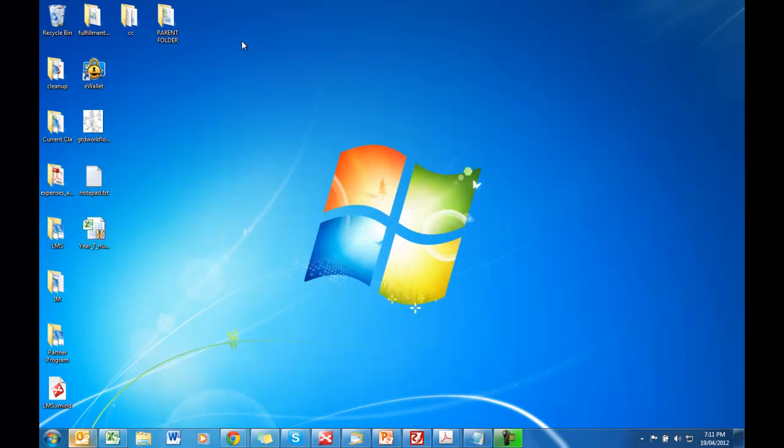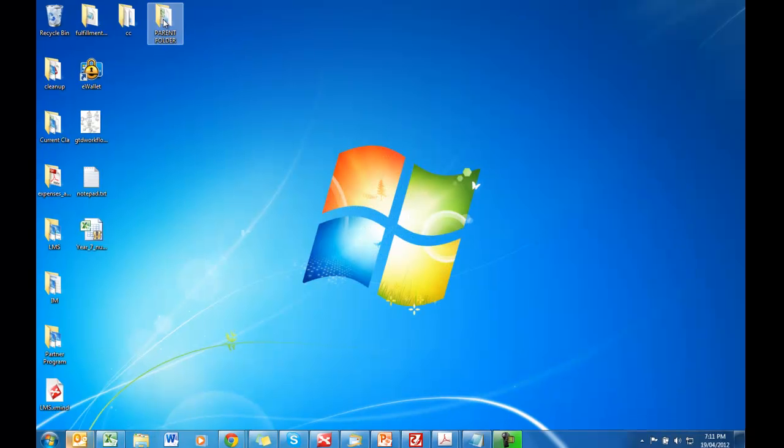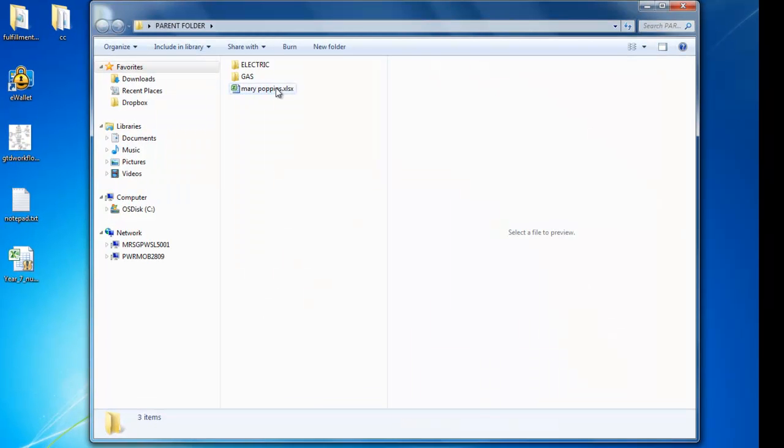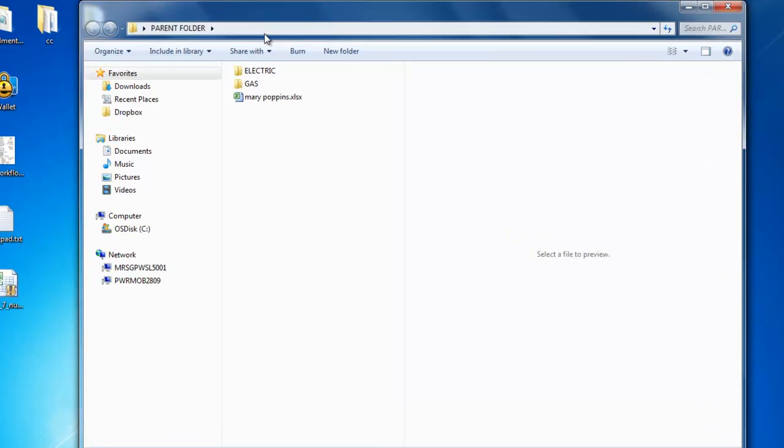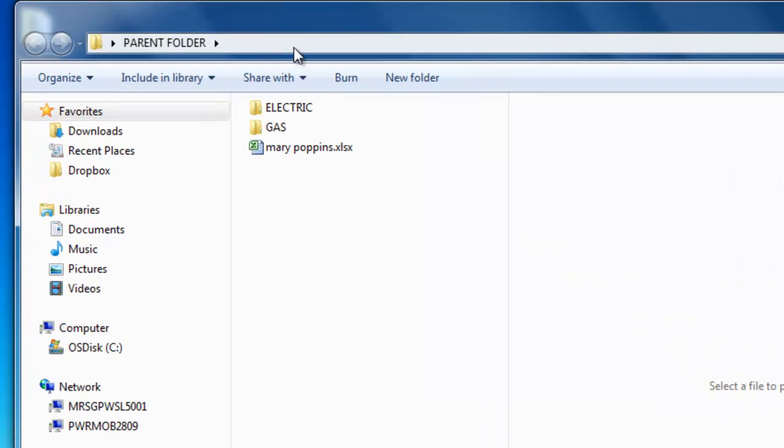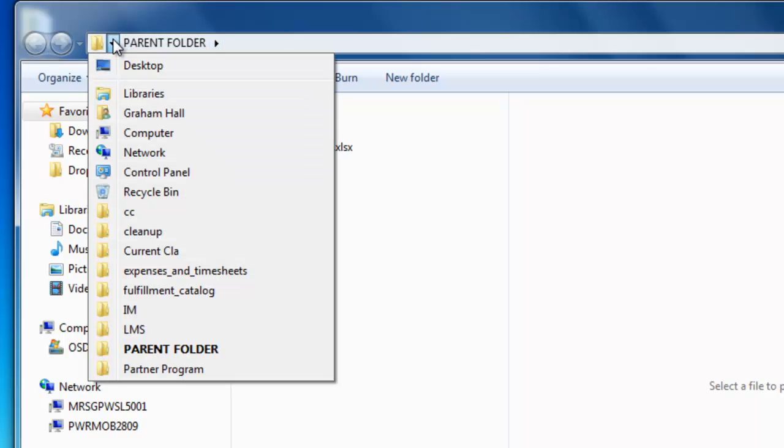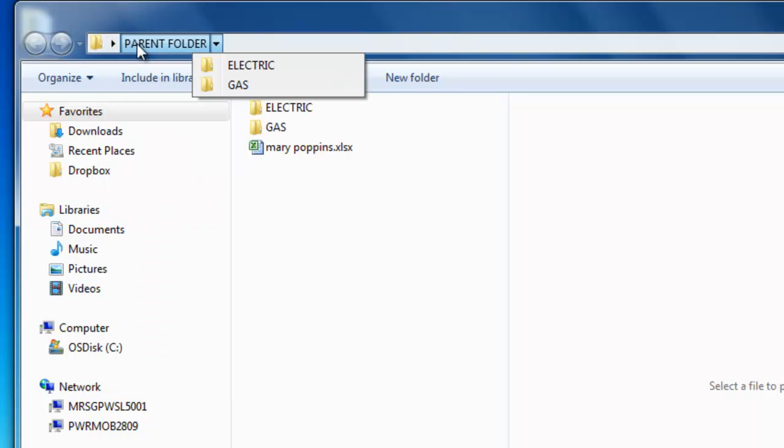Let's explore Windows Explorer. So I'm going to go back to this folder here. You'll see that this is the one that had the Mary Poppins Excel in it from an earlier exercise. At the very top you have what could be called the breadcrumbs. What this allows you to do is if I just click on any of these arrows, I can go to another area of the folder.